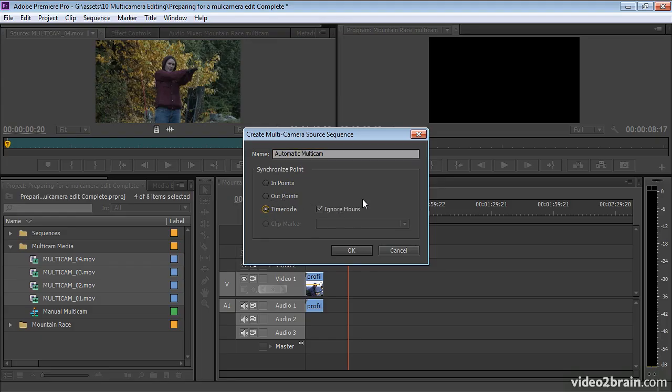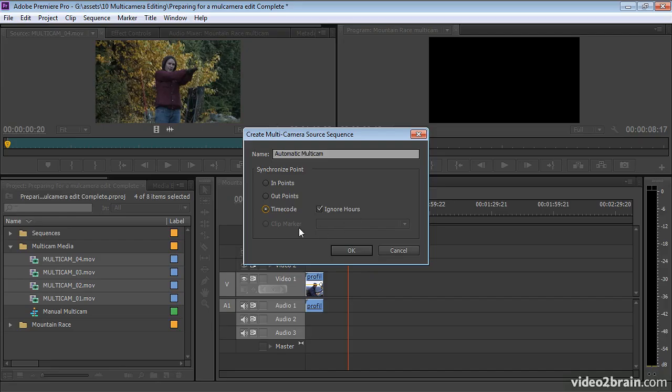And this is wonderful because it's very common for professional camera operators to start each tape with the hour of the tape name. So if it's the first tape, you'd be beginning on hour 1, the second tape would begin on hour 2, and so on. By telling Premiere Pro to ignore the hours, we're asking it to ignore that rather unhelpful feature, for the point of synchronization, that is normally really great because it helps you to locate your media.